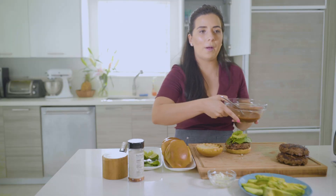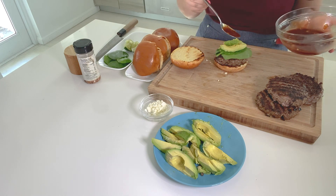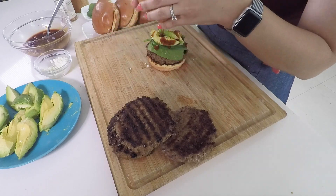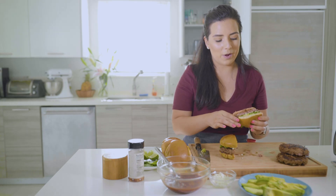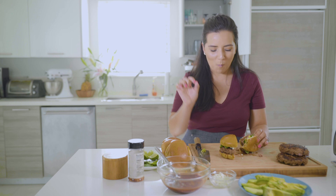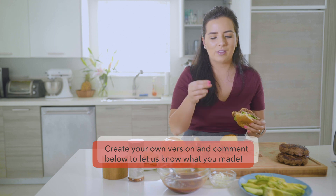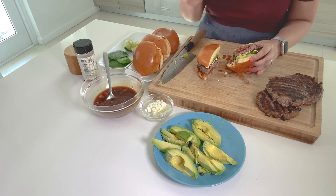The last thing I like to do is go back to my barbecue sauce — this time I try not to get any of the pineapple chunks, just a little bit right on top because it's just so good. I'm going to top it off. Let me just show you how that looks. I'm going to go ahead and give this a try because we worked hard for these. Oh my god, they're so good! The sweetness from the barbecue sauce, the feta cheese is super salty, so it's just a perfect combination. And the patties are just so juicy and flavorful. This took less than 15 minutes.